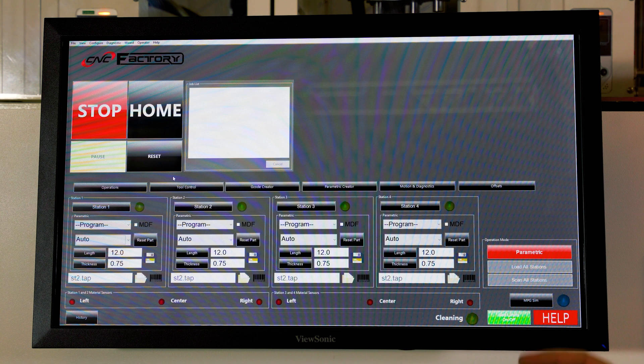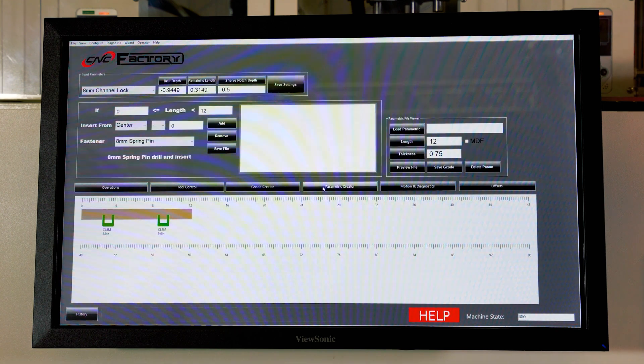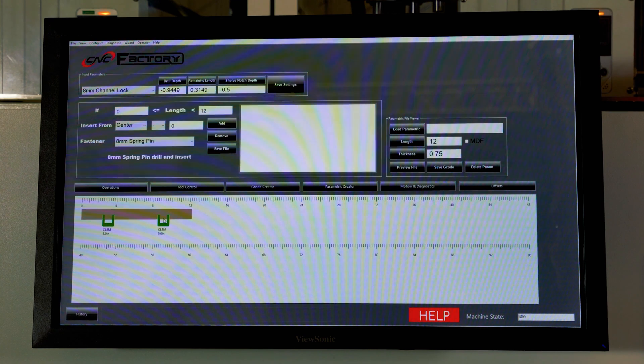In our parametric mode, we can use the database on the Scorpion LDR from Lockdown, or you might want to use software like Cabinet Vision or KCD. What's unique about the Scorpion LDR is that it will handle up to 99 databases — that's a lot of information. Other machines can only do one, and if you want to change it you need to delete and put a new one in. Or, if you want to change your parametrics, you're handicapped by the manufacturer — they have to make it for you and there'll be a charge. Here on board is the parametric curator, where you can create your own parametrics — your plus or minuses, how many inserts for 12, how many for 18 — on the fly, to really customize it or make a one-up situation.